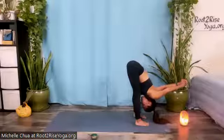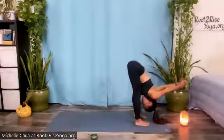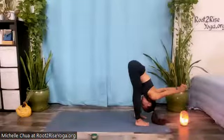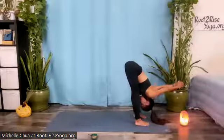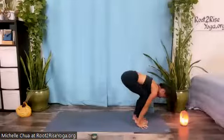Notice what your energy is like now. If you're feeling full of energy, you might float back into a vinyasa or take some cat-cows. If you're feeling somewhere midway or a little lower on energy, you might step directly to downward facing dog. Let's meet in downward dog.